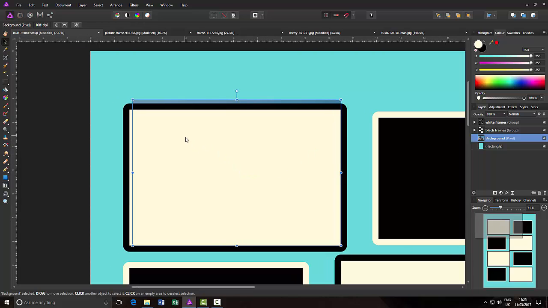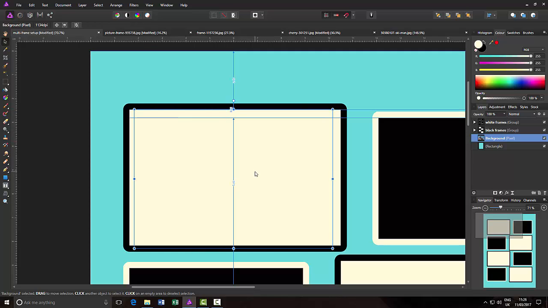And I'm going to get this pretty much as best I can, because holding down the control key while you move these in will keep the proportions. So I do have a little bit of the image being hidden, that will be hidden behind the black here, and the same goes for the top. In fact, I can probably just drag this in a little bit more. Let me just nudge this up using the arrow keys.